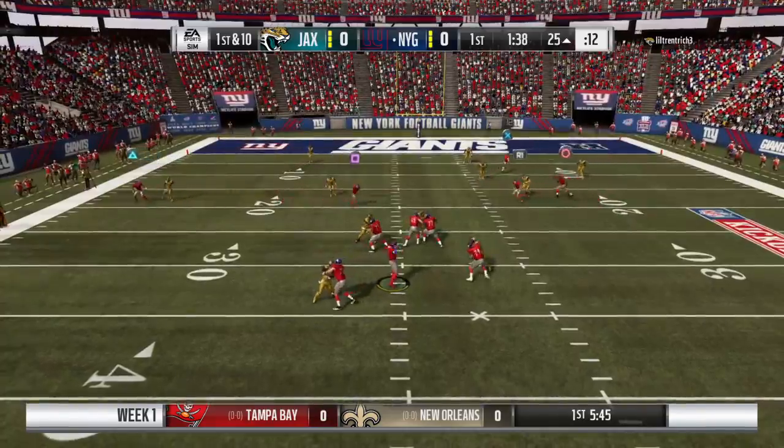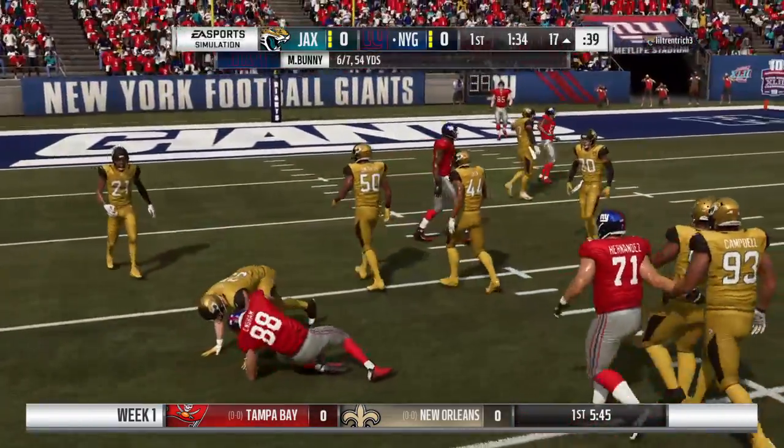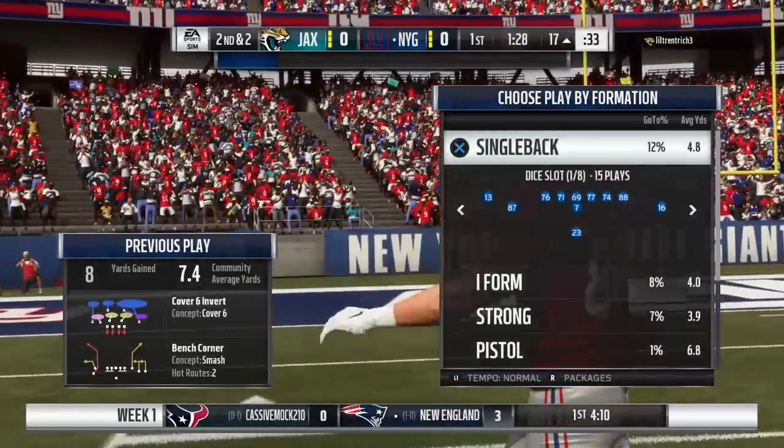Back to throw now on first down. Over the middle, he's got his tight end Ingram, and he'll get it down this time to the 17. A good pickup there, 8 yards on the first down completion.